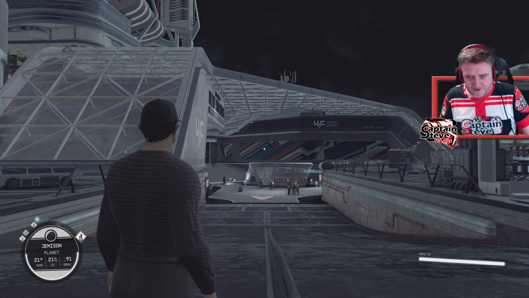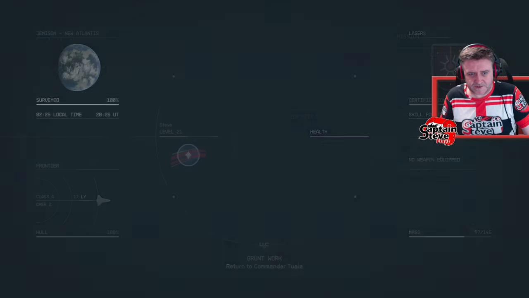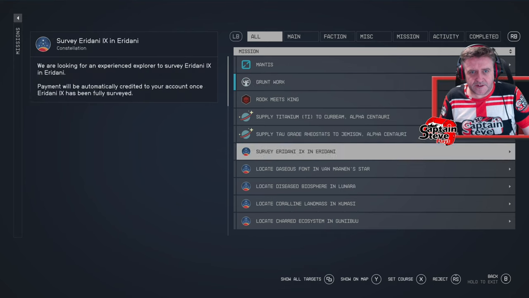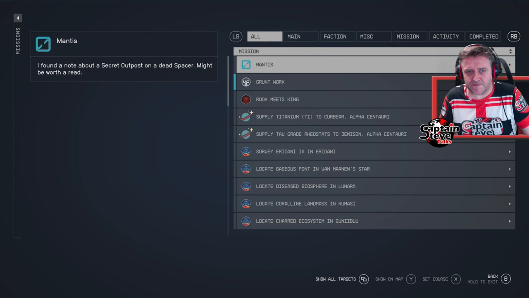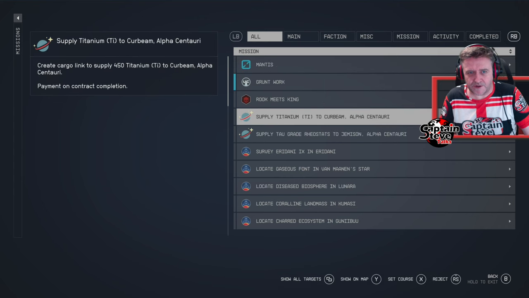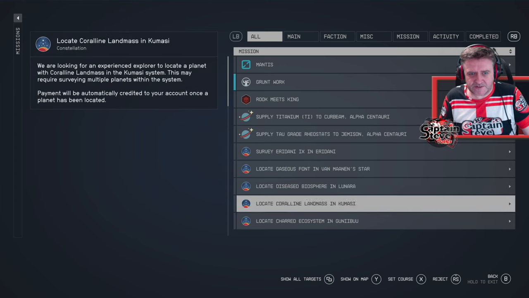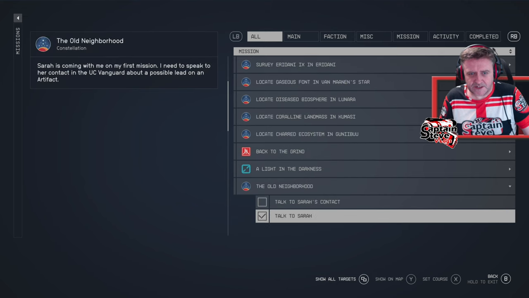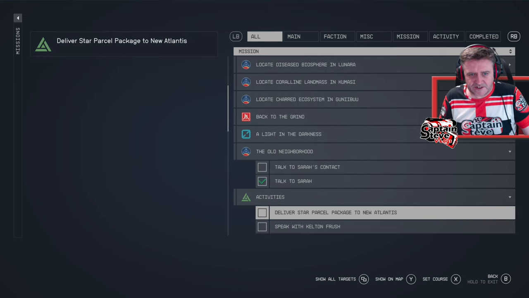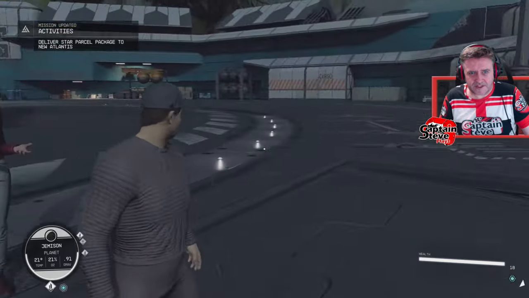Righto, well, we've arrived. Let's see what's going on with that parcel then. Oh, look, I've got the Mantis mission. The Mantis mission has appeared in my inventory, people. I'm going to have to do a live stream on that one. I guess I am. Supply. No. Survey, survey, survey, survey. Back to the grind. Light in the darkness. The old neighborhood. Activities. Under activities. Deliver the parcel. That's the one I want to do. Deliver the parcel package to New Atlantis.